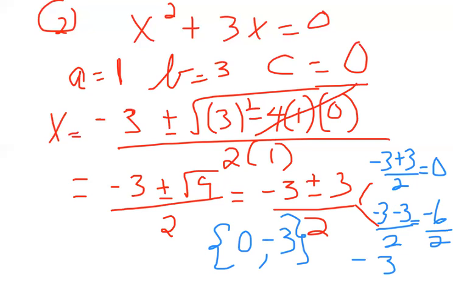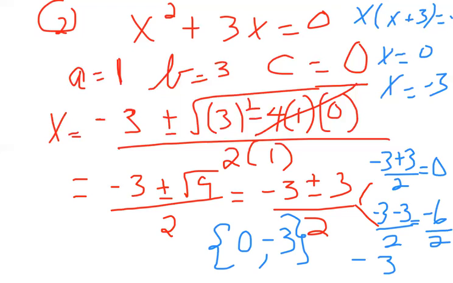Now, guys, what I want you to realize is this, okay? I didn't say it with the last problem, but I'm saying it with this one. You see how you're getting these exact solutions? That's because this problem right here was factorable from the beginning. Did you guys notice that? Yeah, you could have factored this one. This one has a GCF of x. If you were to factor it, you would get x times x plus 3 equals 0. So one of the solutions obviously would be 0. And then what number plus 3 makes the parentheses equal to 0? Negative 3.